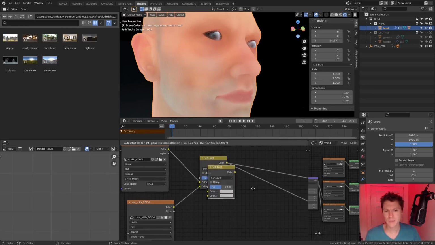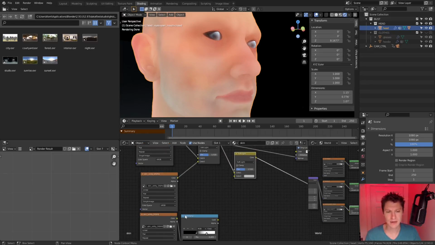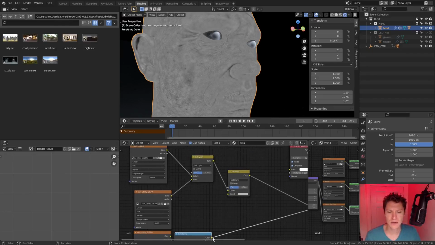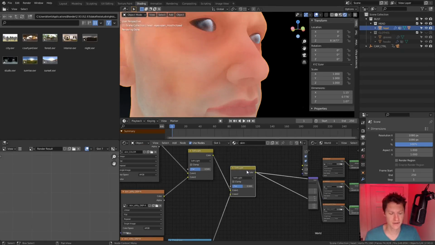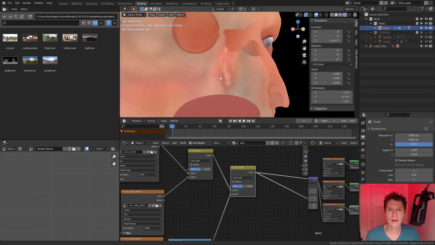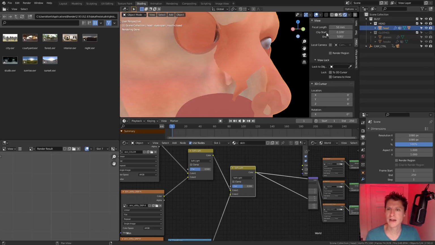Let's add the next one, also a soft light. And remember, this one is the same concept, but the values are more concentrated in tighter areas like wrinkles and bumps. And so if we make that the same type of soft light and then turn it on and off, you can see the layers begin to build up and the fidelity of our color texture is increasing with each layer.